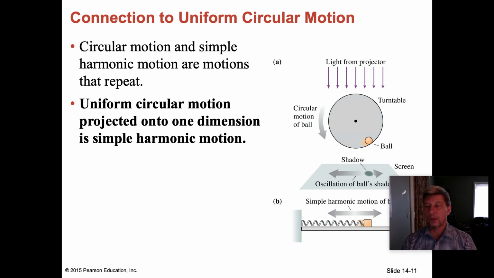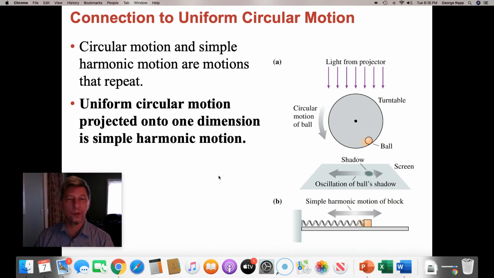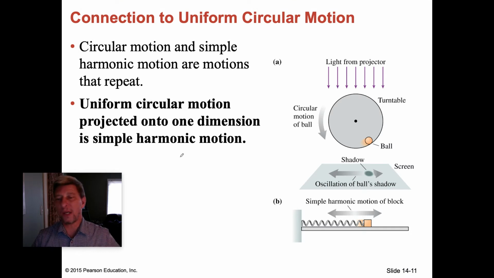Okay, so let's move on to something a little bit different. This is kind of a neat little thing that we never really talked about when we did circular motion. But let's say you've got a wheel, the tire on a car, and you paint one point on the tire, like is shown here. Now, this is a tennis ball or something glued to a circular turntable, and there's light being shown from the top. Well, this shows the shadow of the ball, and the shadow is going to move back and forth and back and forth and back and forth. And this is going to be simple harmonic motion.